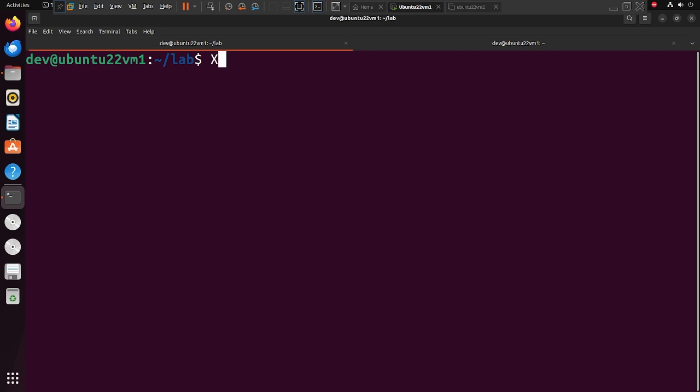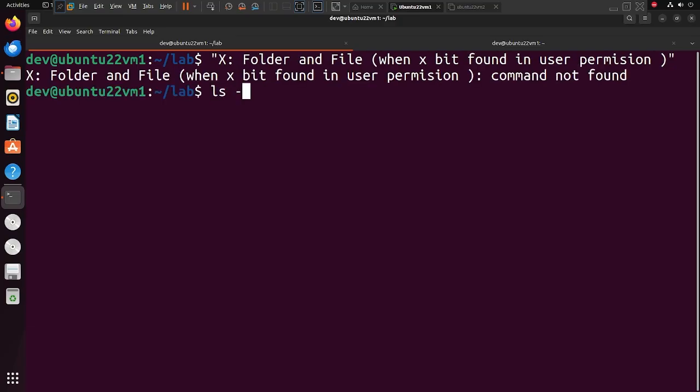It can be applied on folders and files, but it is applied on a file only when an x bit is found in the user's permissions. What is the meaning of that? Let me show you. ls -l.